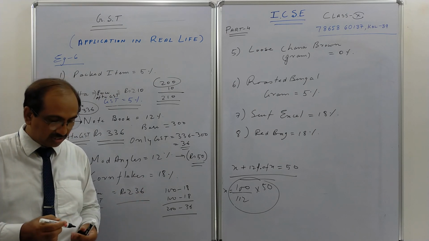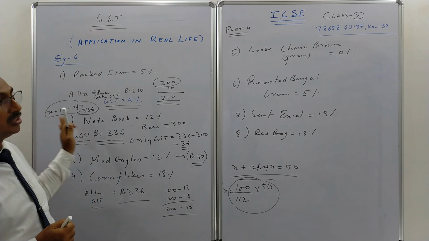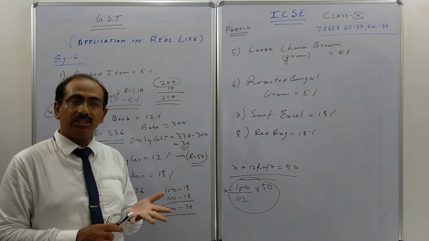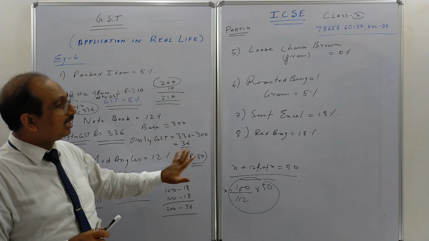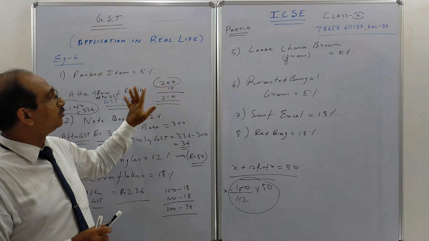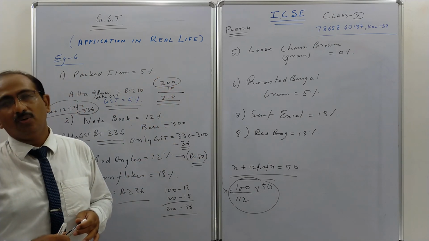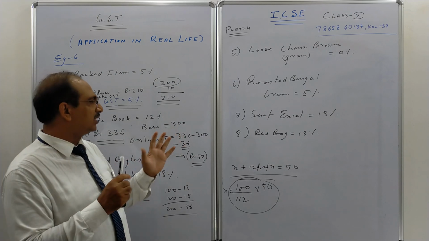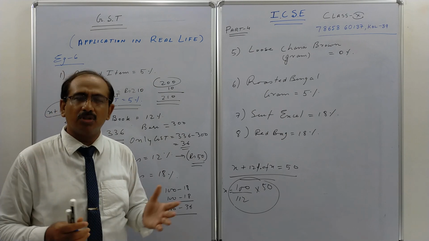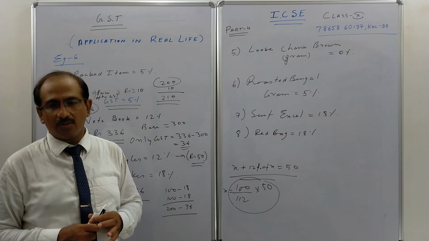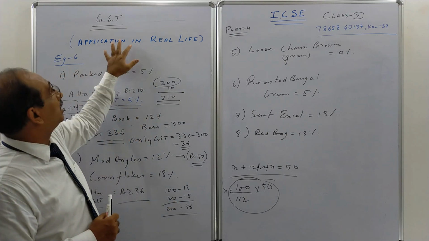So in our real life, children, before I end, generally it is all the inverse case. ICSE mentions CGST and SGST, there is no IGST, and there is the inverse case. So whatever I have done over here is the inverse case, meaning price with GST. It will not be explained that GST is included, but you see it on the receipt. So try to be very practical, children. This is what the board and teachers want, that you learn the practical application of GST.